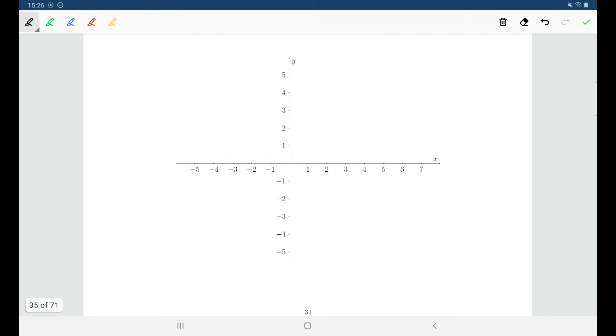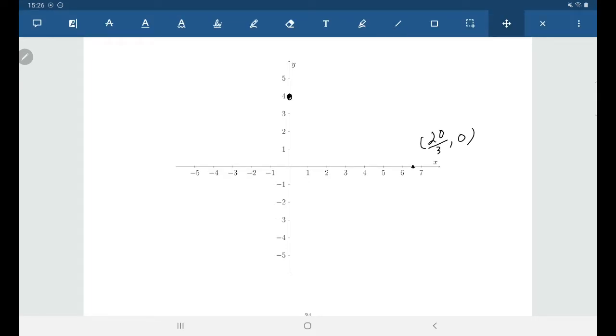And you'll see that I've got my x and my y-axis already laid out for me. And so all I need to do is plot my 2 points. The one point I had was 0, 4. That was my y-intercept. That one I don't have to label because, again, that's on a tick mark. But something like 20/3, which is close to 7 but not quite, that I will need to label. So that point, I'll label that as 20/3, comma 0. That way, whoever's looking at this will know the exact point at which it crosses the x-axis. They won't have to guess. And that's the whole idea here. We don't want to make people guess at what our answer is.